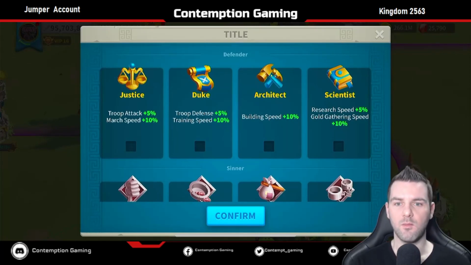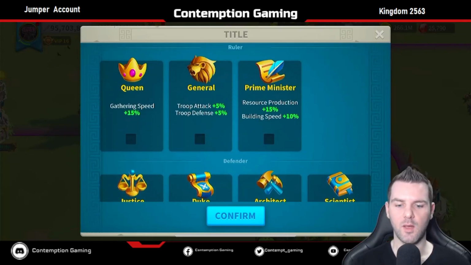This is the most used title because of training speed. 10% training speed. This thing is used all the time. I use it myself. As soon as my T4 troops are done each day, I ask for the Duke title. It takes 10% time off. It's fantastic.